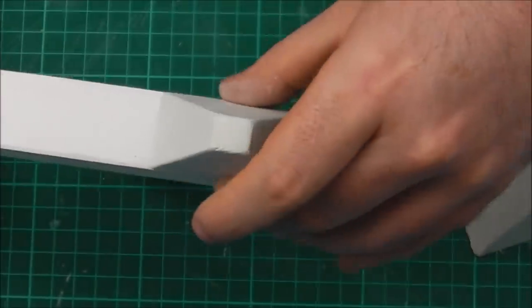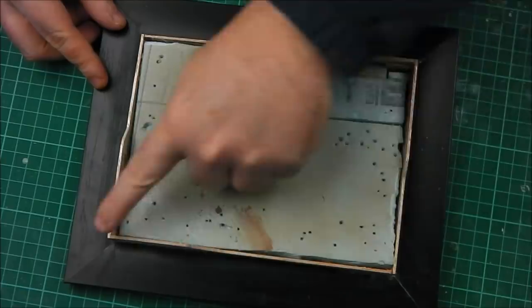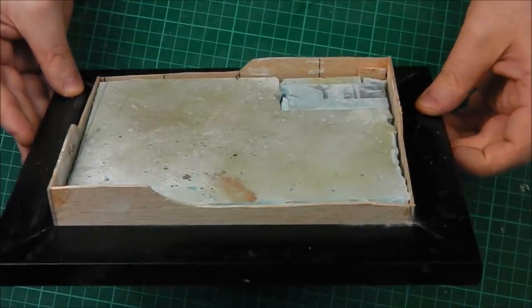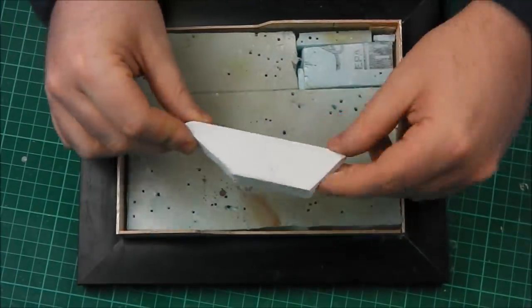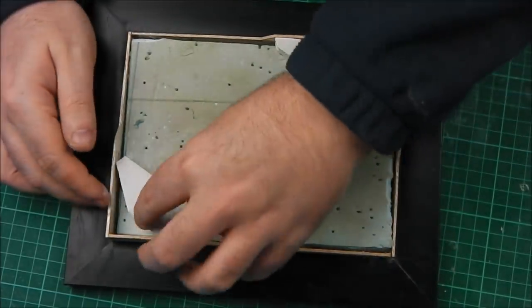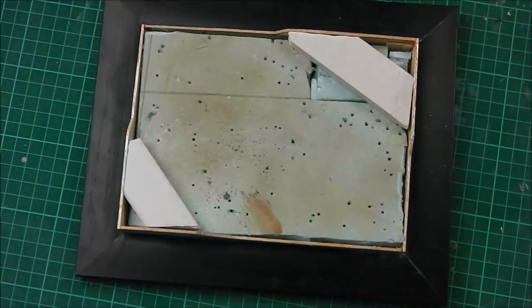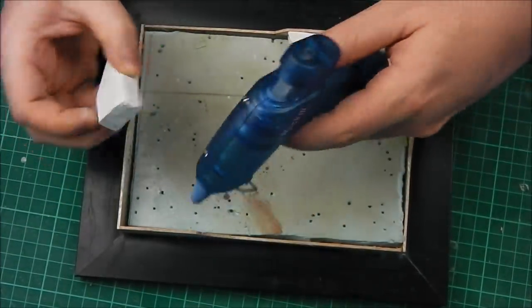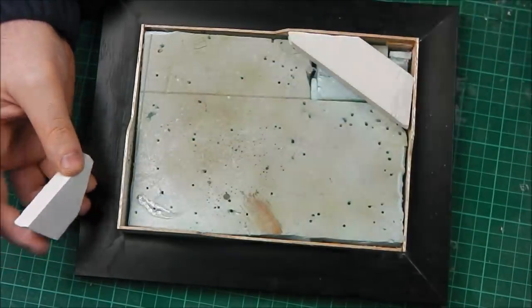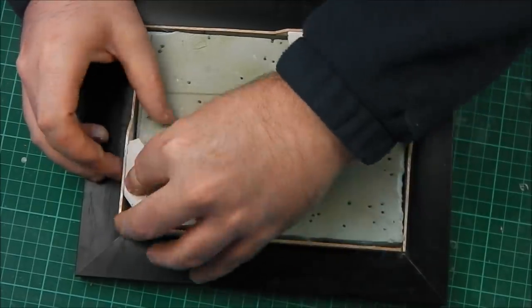So you can see I've cut down the balsa wood just to the basic diameters we need, so the basic height is just enough that the support walls are only as high as the concrete supports for our dragon's teeth. So I'm just doing a little bit of test fitting to make sure everything's in place and lines up. And I'm just going to take our hot glue gun here, and I'm just going to start gluing down the concrete support lines for the various dragon teeth that we're going to put in place in a few minutes.